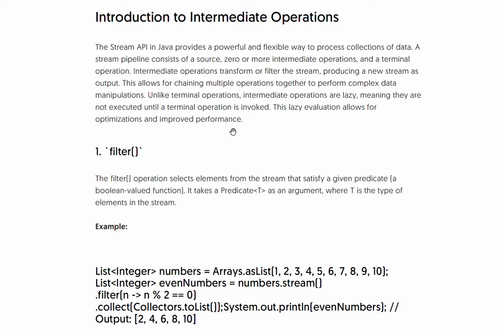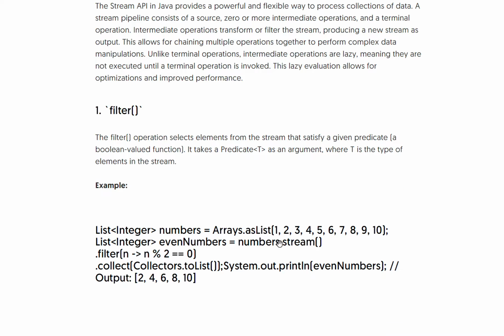So whatever function we are going to give, it will produce the result from the group of streams based on that function. For example, in this example, it created the group of streams as an array. So we have passed the stream in the array and then we are going to create the list in order to process the even numbers through the filter function and then collectors.toList.